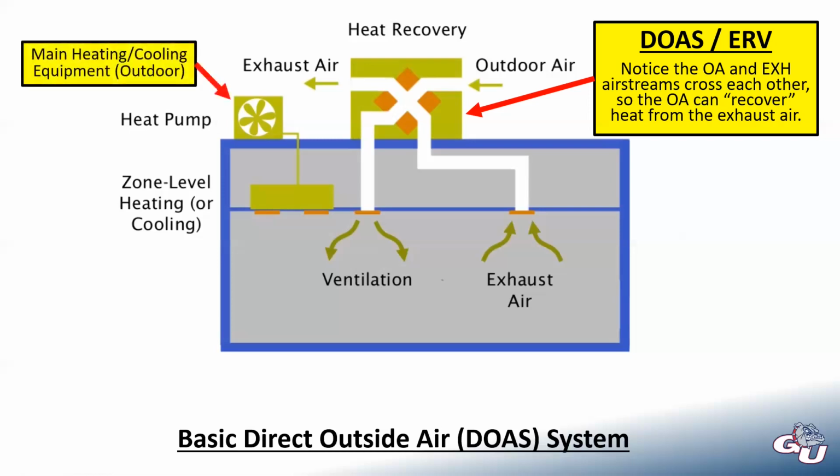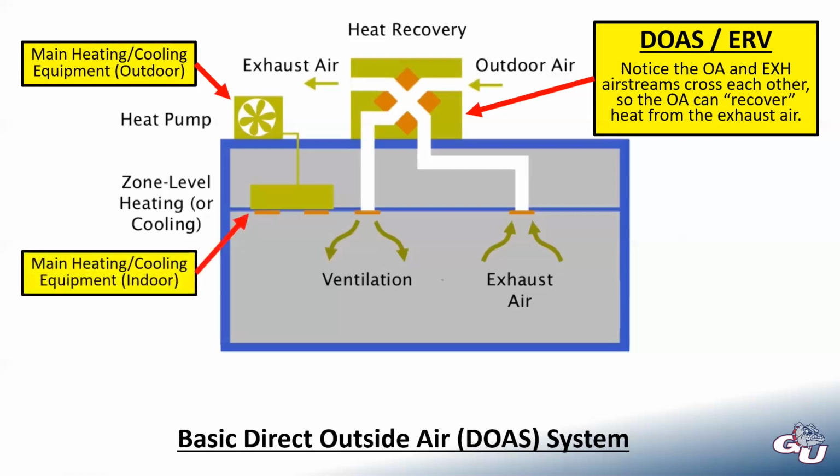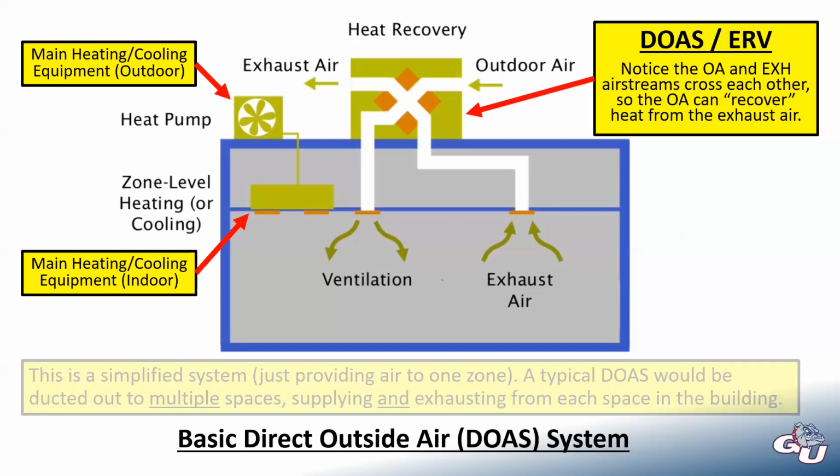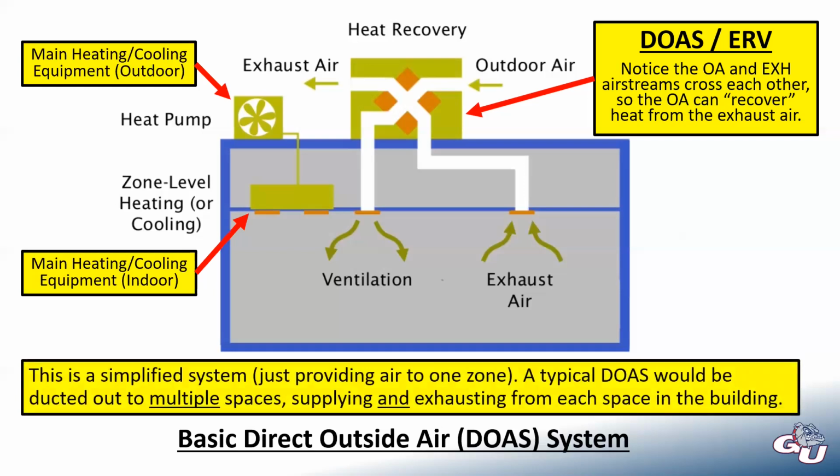And then we also have our main heating and cooling equipment. So we have our outdoor heat pump and our indoor fan coil. But you can see that that part of the system, which is going to provide our heating and our cooling to the space, is completely separate. There's no connectivity between the heating and cooling system and the ERV. And so now they're not dependent on each other to run. They can run as separate systems. And this is extremely simplified. This would be a one zone ERV with a single heating and cooling unit.